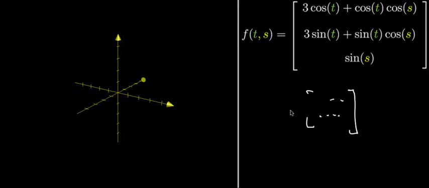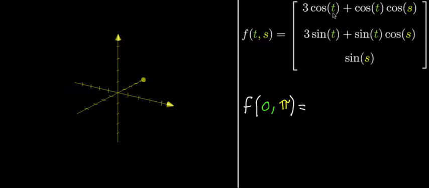So, for example, let's just start off simple. Let's get a feel for this function by evaluating it at a simple pair of points. So let's say we evaluate this function f at t equals 0, I think would probably be pretty simple. And then s is equal to pi. So let's think about what this would be. We go up and we say, okay, t of 0, cosine of 0 is 1, so this whole thing is going to be 1. Same with this one. And sine of 0 is 0. So this over here is going to be 0, and this is also going to be 0.